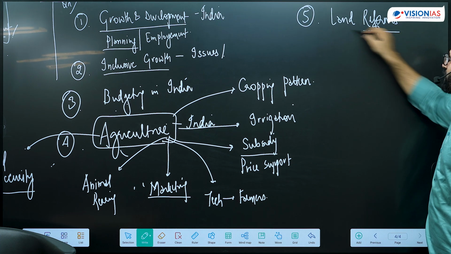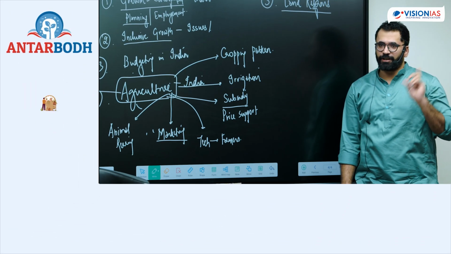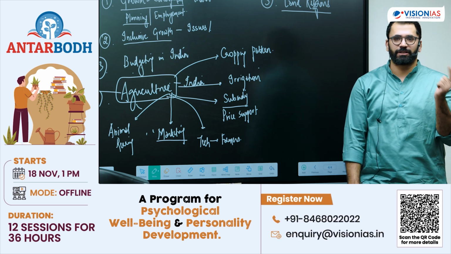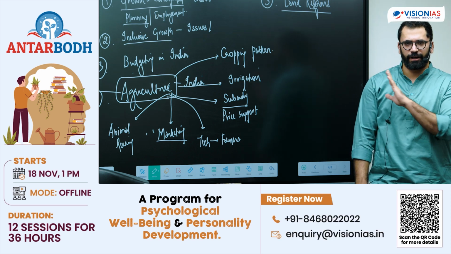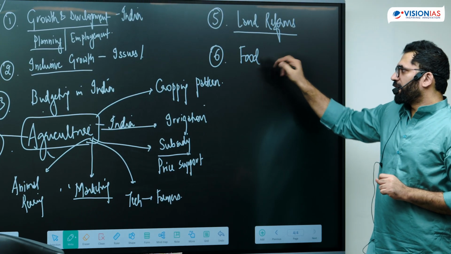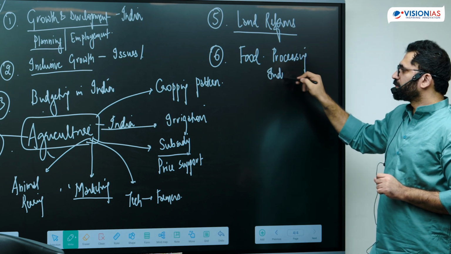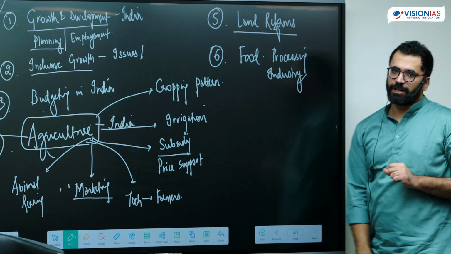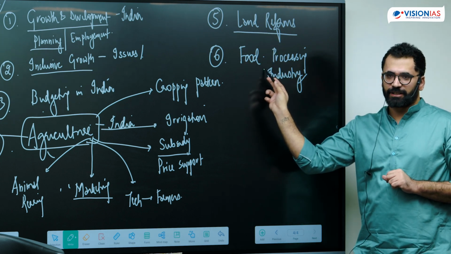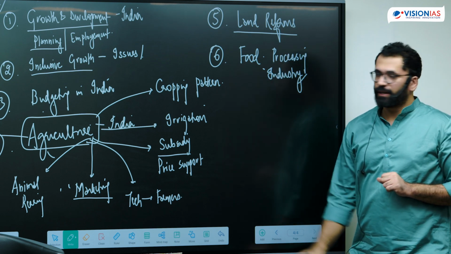All of the topics you'll see are just trying to make sense of what is happening in India. Land reforms is something which was practiced right after independence. This year they asked a question on why land reforms were successful in some states while in other states they were not. So all dynamics related to land reforms. Another agriculture related topic is the food processing industry, which is somewhat related to marketing but separately mentioned. One year a question comes on land reform, the other year on food processing. But you never know which question will come when. All of them have to be prepared comprehensively.